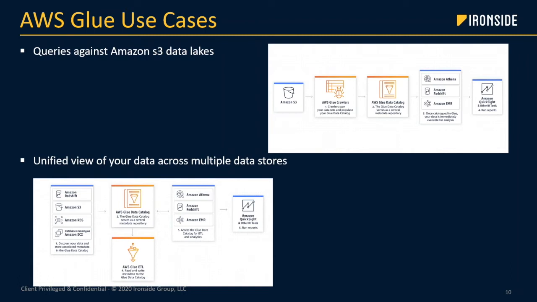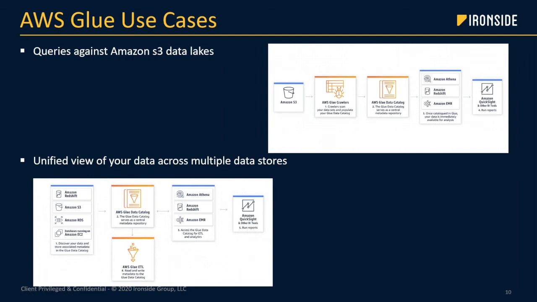A question came in: can Glue handle streaming data? Yes. Glue has a recent feature where it can also ingest streaming data — it's called serverless streaming. It can connect to Kinesis or Apache Kafka and bring in your data and process it on the fly in real time, loading it to various data stores like databases or S3 for analytics. You can also use that serverless streaming for other events like IoT events. It is a new feature but it is definitely available and easy to implement.